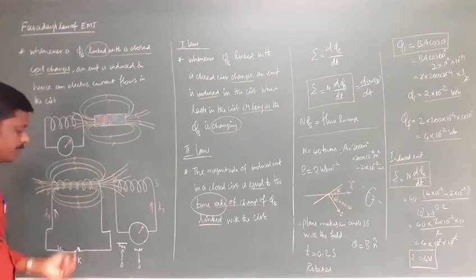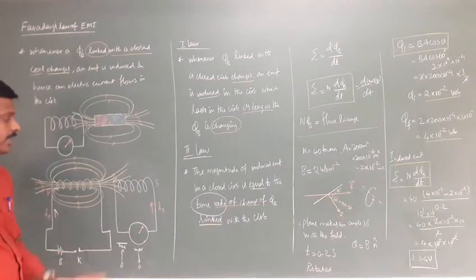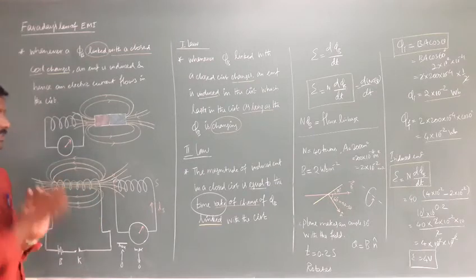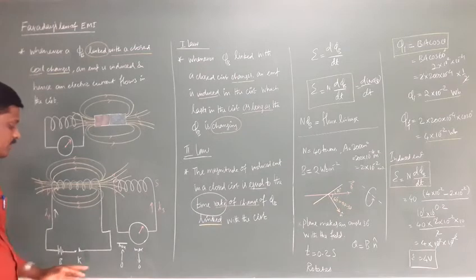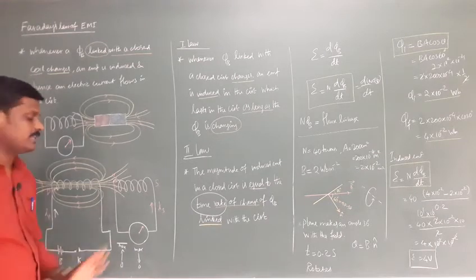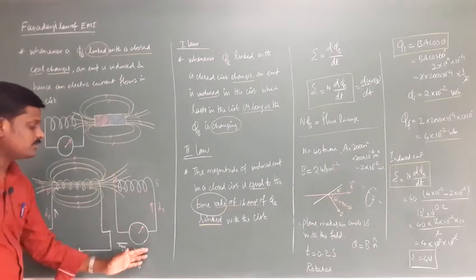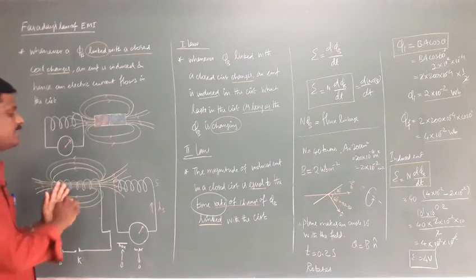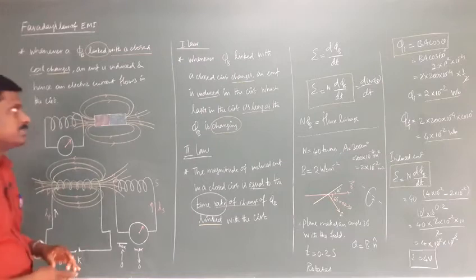Again I open the circuit. When the circuit is opened, there is a decrease of current from maximum to 0. So again there is a change in magnetic flux linked with the coil, so again there is a deflection. Now when the current reaches from 0 to maximum and reaches a steady state, there is no deflection. When the current decreases from maximum to 0, at the 0 state there is no deflection. So there is a change in magnetic flux linked with the coil and an EMF is induced in the coil. So that is electromagnetic induction.